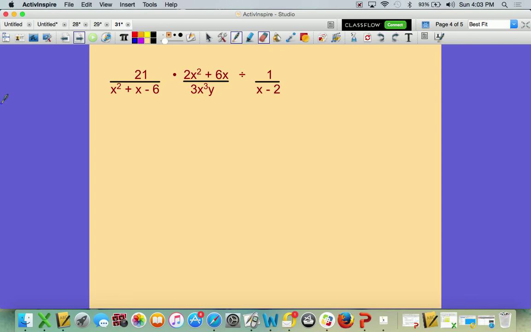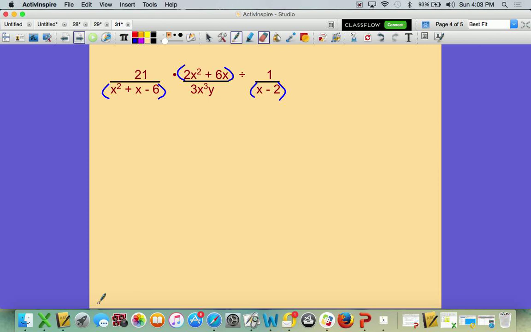Next one, we are doing still pretty much the same thing, except we've got a divided by sign in there. Well, that's fine, your steps still pretty much stay the same here. Put parentheses around your expressions. Notice the 21 is not an expression, so I'm not going to put parentheses around that. But these two are. This one is not. That's just one term, so we're going to leave that. That's one term, and there's an expression.